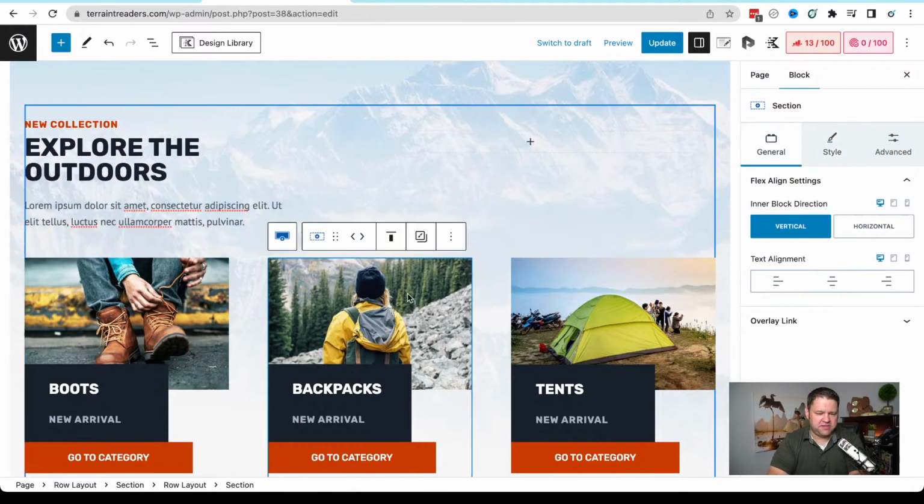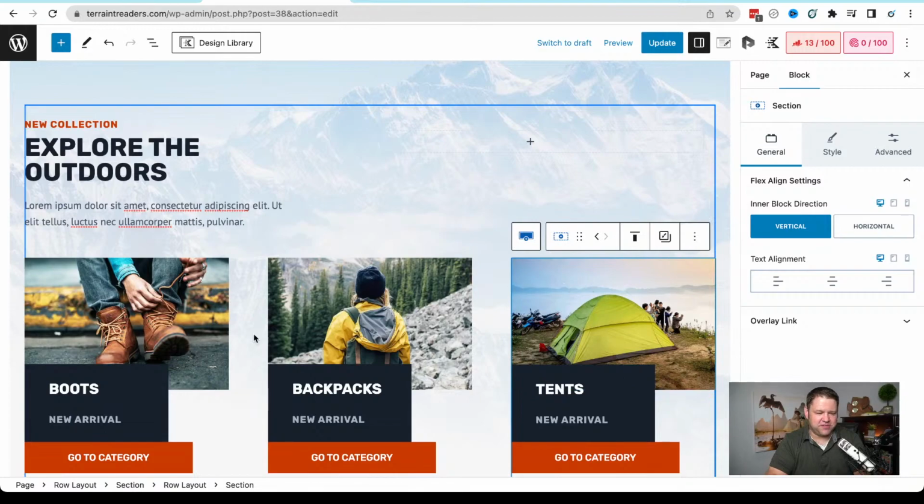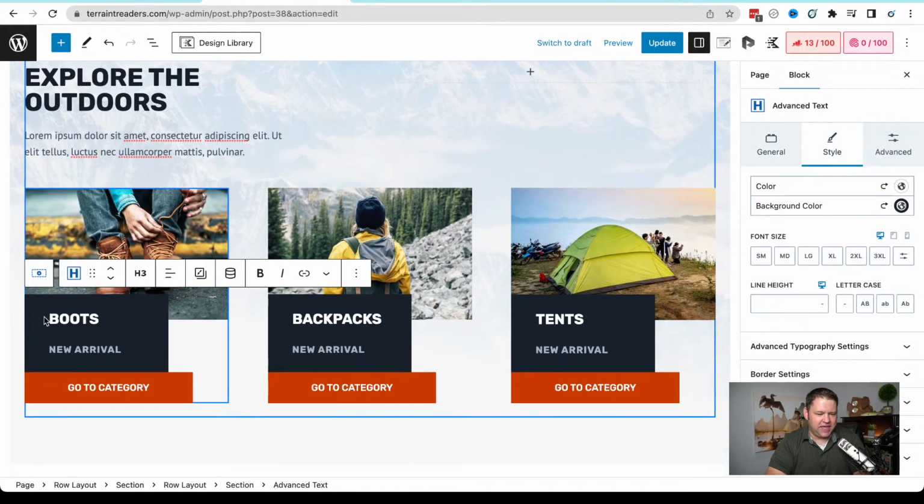And then for these, again, I'm going to update the images, but I think what I would want to do is replace these with some of the categories from the website, right?